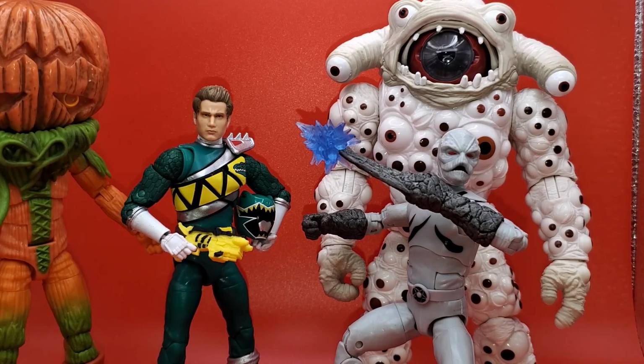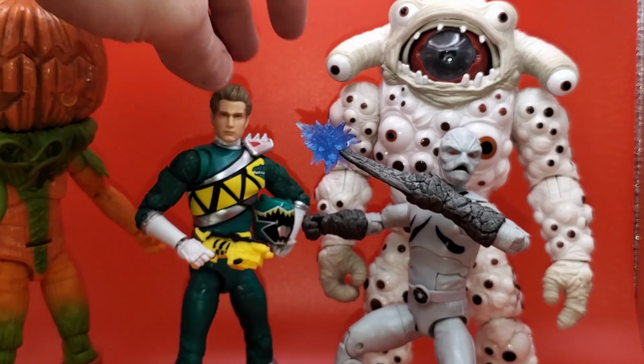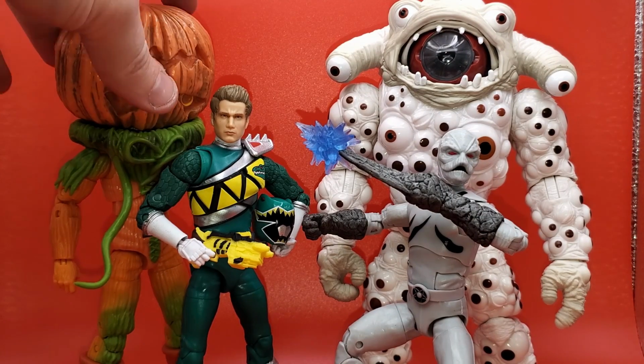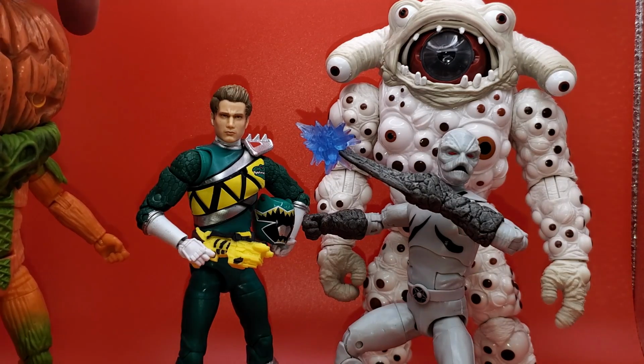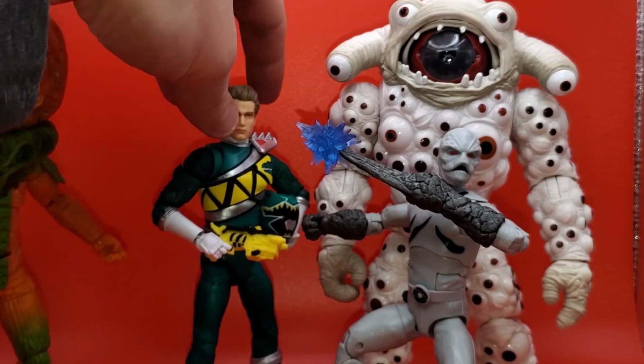Now, I guess it's up to you to decide if you feel that these guys are way too big. But they were always bigger in the show, but not this much larger than the actual Rangers. I mean, I think Pumpkin Wrapper scales a lot better with the Rangers for the most part, body-wise. But he seems so much taller because of that head. But the rest of the monsters are just a little bit oversized.